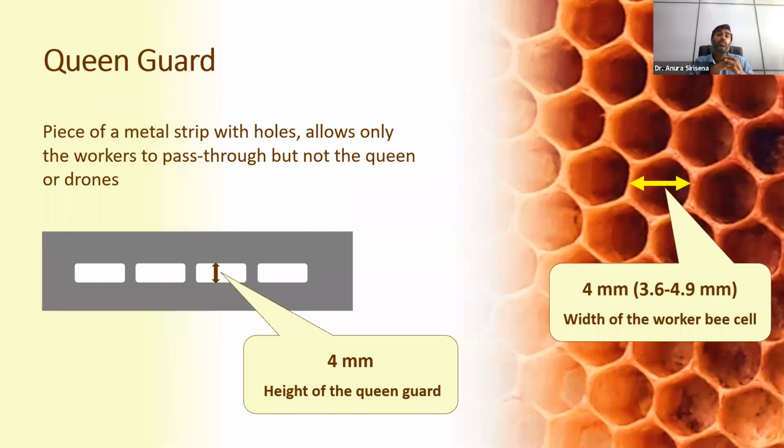But when you capture a new colony and establish a new colony, maybe for 1 or 2 weeks, it is better to have the gate on board, because we have to protect the colony, right? Otherwise, if the conditions of the hive are not good, the queen may decide to go, then they will leave, right? So to prevent that, you have to use the gate at the beginning.